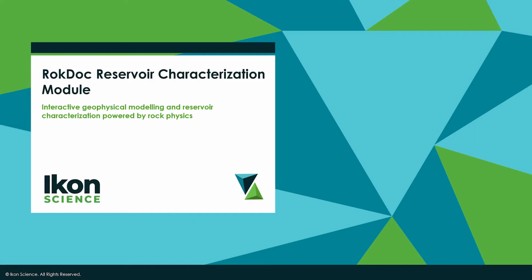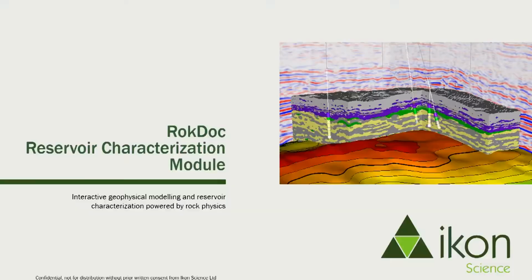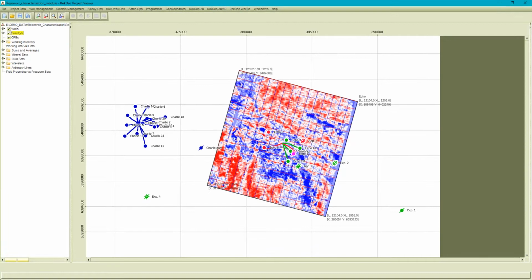In this video, we'll be focusing on RokDoc's Reservoir Characterization module, a powerful and interactive geophysical modeling, seismic inversion, and seismic reservoir characterization package. For the purposes of this demonstration, we'll be focusing on the appraisal of a discovered oil field. We have multiple appraisal wells, offset exploration wells, and seismic reflection data with interpretation covering the field.